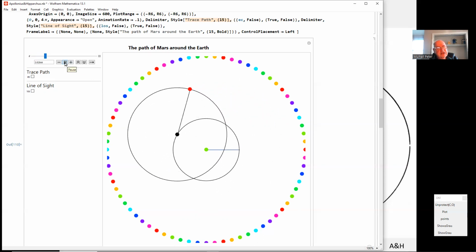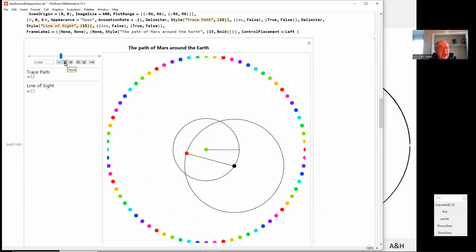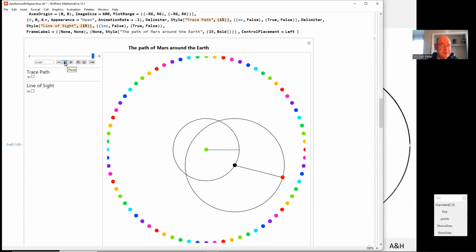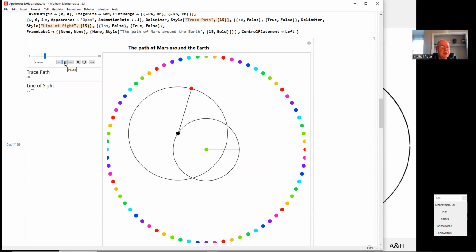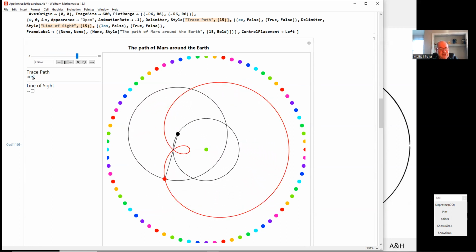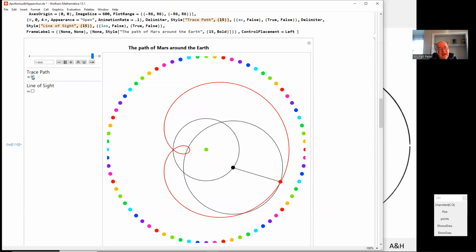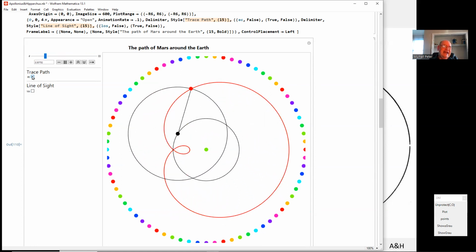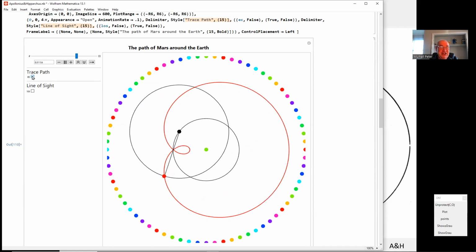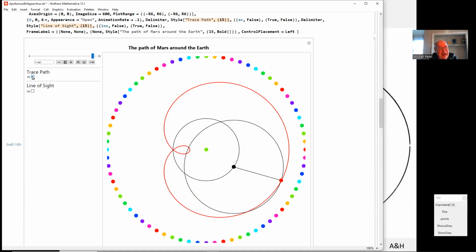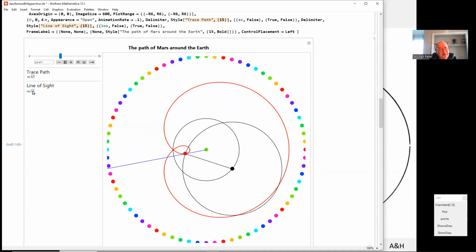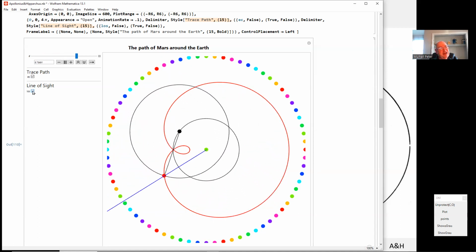So here we have a very different kind of path, because the epicycle is so much bigger than the deferent for Mars. This, by the way, is Ptolemy's model for Mars. Okay, the path is simpler, like this, much simpler than the Venus path. And take a wild guess, guys, where the single retrograde per cycle is going to happen. Here's the line of sight. Look when we go into that loop. There it is. There's the retrograde.